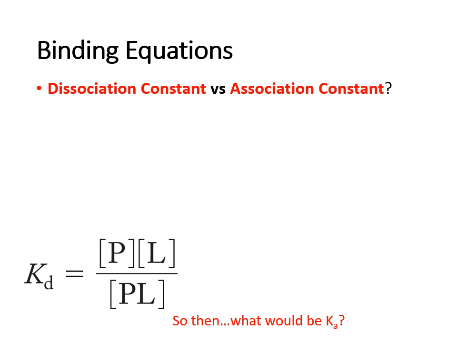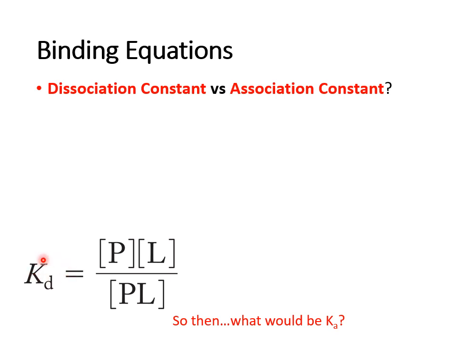So now when we talk about proteins binding their ligand, like in the previous slide when we were looking at hemoglobin binding oxygen and whether it wanted to be bound and had a high affinity or if it didn't want binding and it had low affinity, we can use binding equations. We can use constants called dissociation constant, which is K subscript D over here, or association constant, which is K subscript A. And when you think of something dissociating, it is separating, kind of like if a person's dissociating, they're separating from reality at that moment.